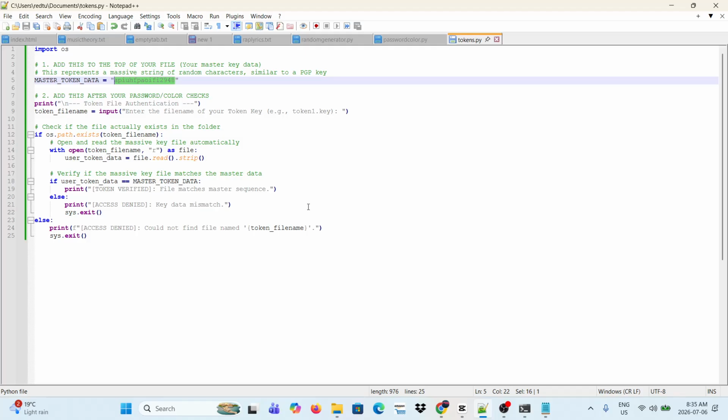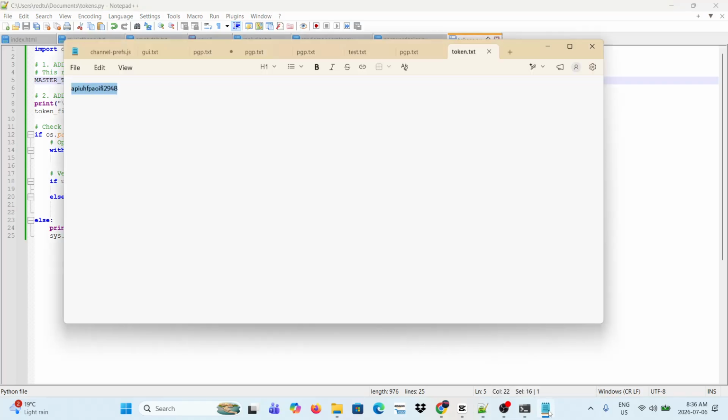Look at the source code now. It'll check if your token file, your text file, matches. If it does, you'll be able to log in.